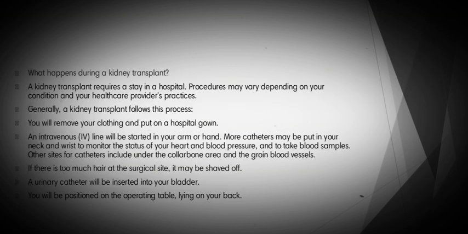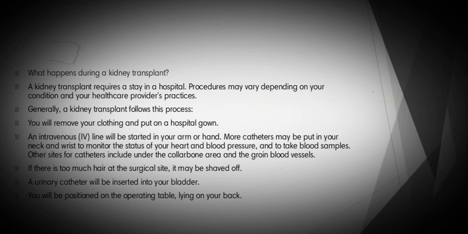Based on your medical condition, your transplant team may ask for specific preparation. What happens during the kidney transplant? A kidney transplant requires a stay in a hospital. Procedures may vary depending on your condition and your healthcare provider's practices. Generally, a kidney transplant follows this process. You will remove your clothing and put on a hospital gown. An intravenous IV line will be started in your arm or hand.